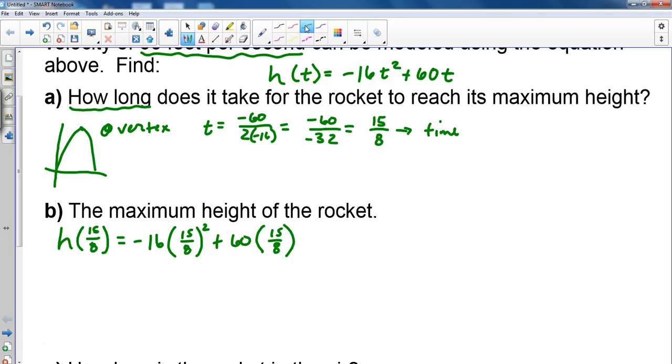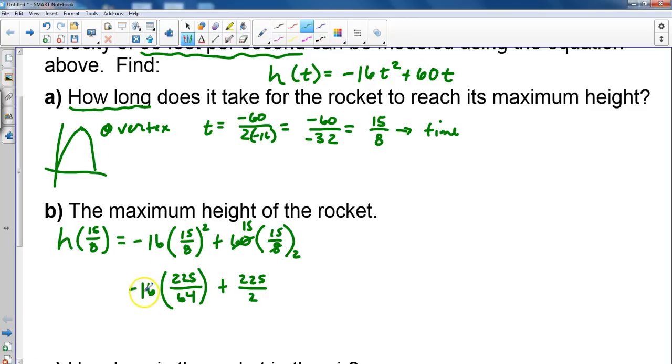So this looks like it could get kind of nasty, but let's check out what happens. Let's simplify our exponent first because of order of operations. 15 times 15 is 225. And then we have to apply that exponent to both the numerator and the denominator. So we're going to end up with 225 over 64, negative 16 times that quantity. Let's simplify this, and essentially that's what's going to make it easier. If I divide this by 4, I end up with 15. Divide this by 4, I end up with 2. So that's going to simplify to 225 over 2.